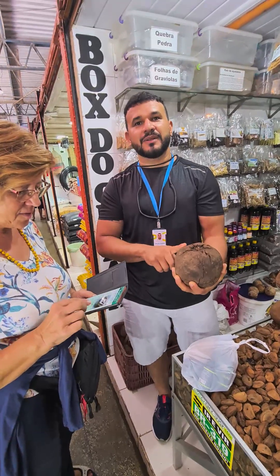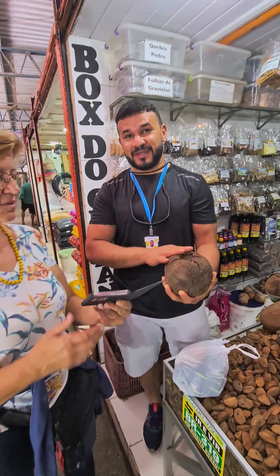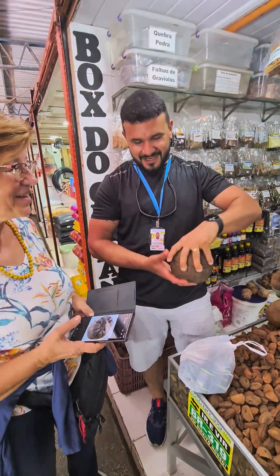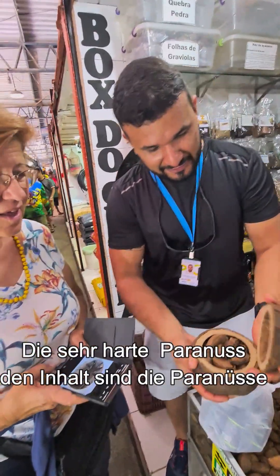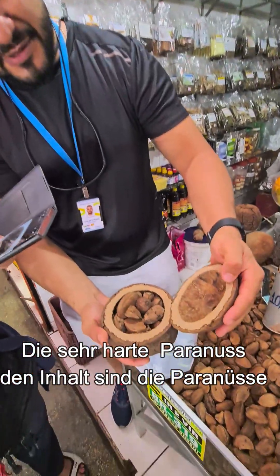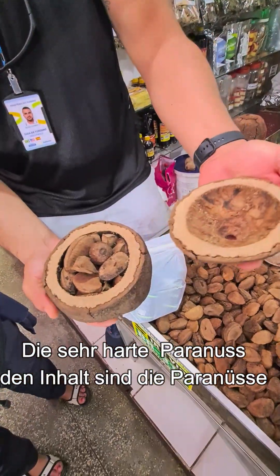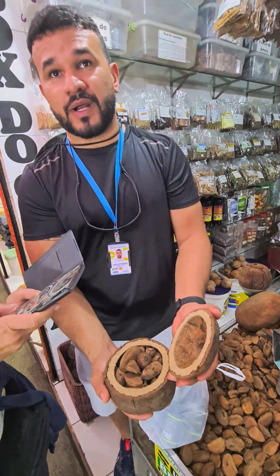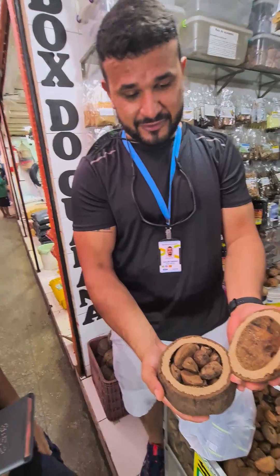It comes down and it's a big hit, so you can never be underneath it because it could be a bit brown on the head. It's a very hard shell — the fibers are very strong. When it's in one piece, even if you pass over it with a truck, it won't break. It's very, very strong.